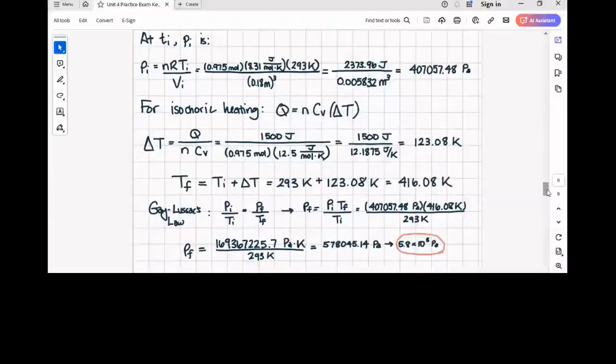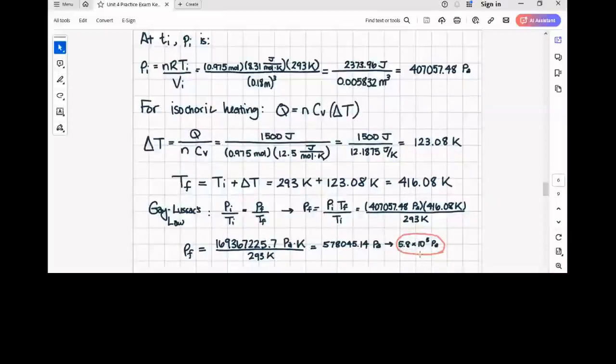And to find the pressure at the final state, I can start over with the ideal gas law, or I can go to one of those 3 named laws that we encountered in the macroscopic description of matter chapter. We encountered Charles's law, Boyle's law, and then Gay-Lussac's law. And that's the one that pertains to scenarios where the volume of your system doesn't change. So P initial over T initial is going to be P final over T final. So I can solve this for the final pressure.